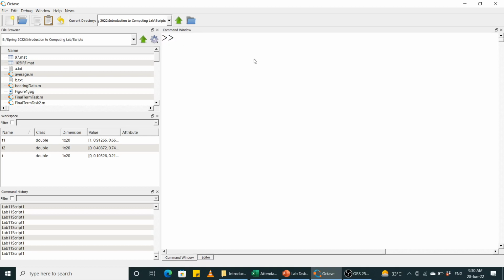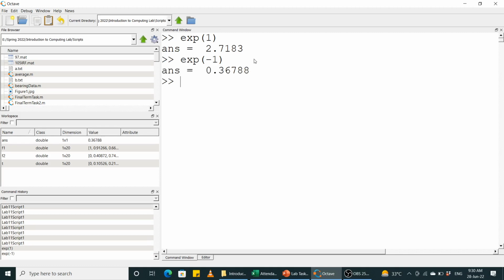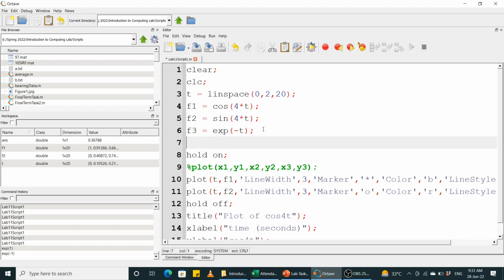If you are not sure, let's see, exponential of 1 gives you e, the value of e. Exponential of minus 1 gives you e raised to the power minus 1. Okay? And then we can have different values of t, so we can have a vector t. Just like here, we have a vector t, and we are multiplying it by minus. So f3 is a decreasing exponential. Let us create a quadratic function, f4.